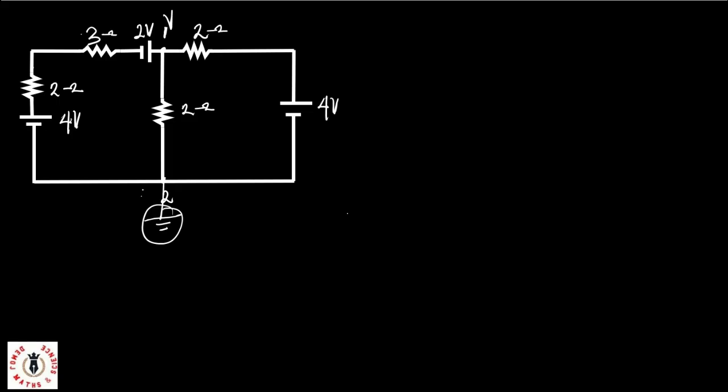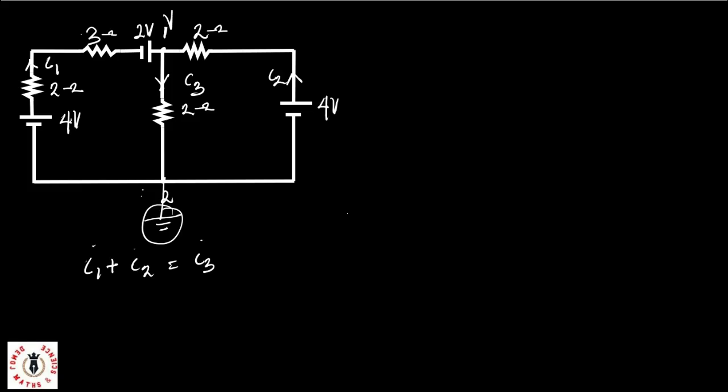Now, current will emanate from this cell of 4 volts, and from this other cell of 4 volts. Then we'll have both currents coming into this line. So if I tag this I1, this I2, and this line I3, then I1 plus I2 is equal to I3. In that case, we begin to define equations for I1, I2, and I3.